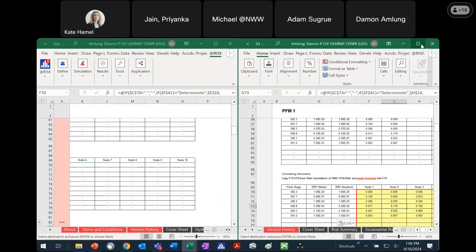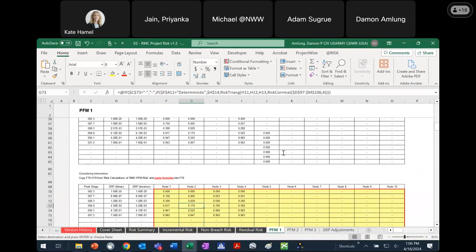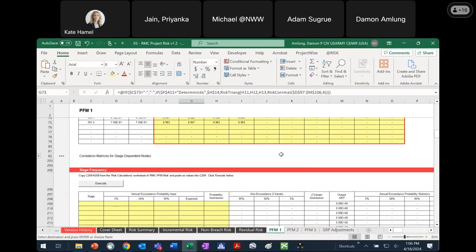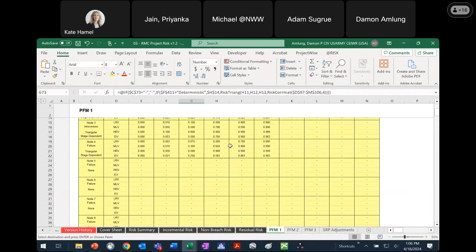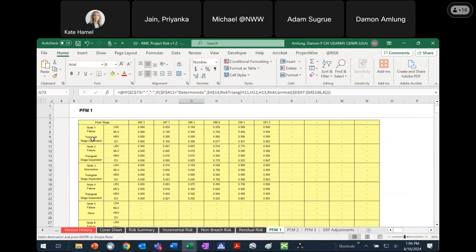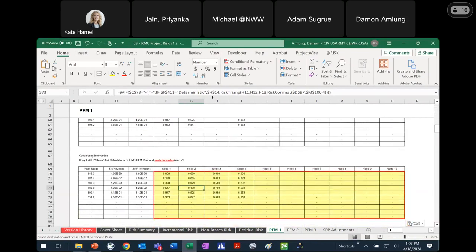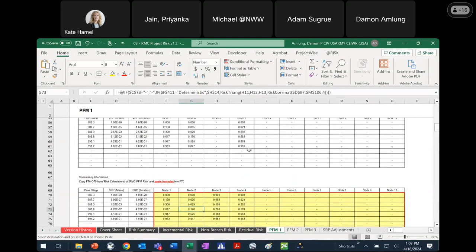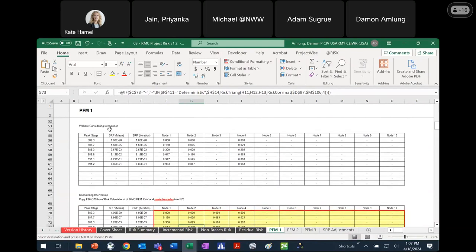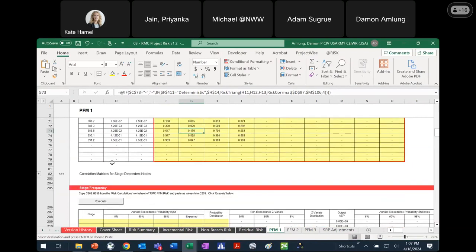There we go. Having done that, it is referencing this table, and it is referencing these names or distribution names, and it is pulling in the appropriate distribution that we assigned in the PFM risk spreadsheet. So that's why we need to paste the formulas there. So I should have something for both with and without intervention.